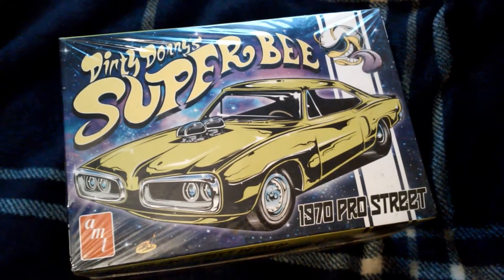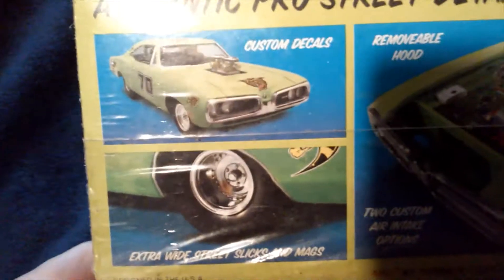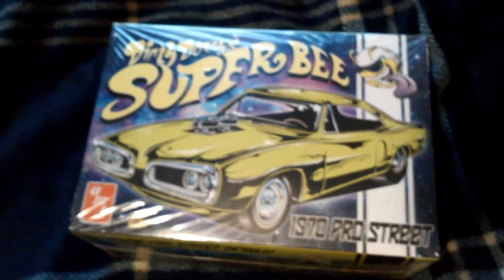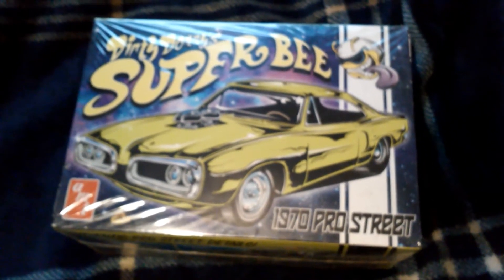I'm recreating it with the skill and means I have today. I purchased this kit a long time ago when it first came out because I was going to do the resurrection build, but just hadn't had time to get around to it. I'll be doing a lot of intro vids for projects — they're going to be coming and going. If you follow this channel, you know I build multiple builds because I'm always coming up with new ideas and jumping from one project to the next. That's just how I build — it keeps me excited and interested so I don't get burned out on one concept for too long.